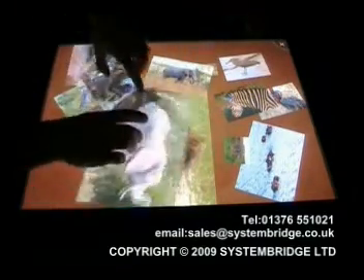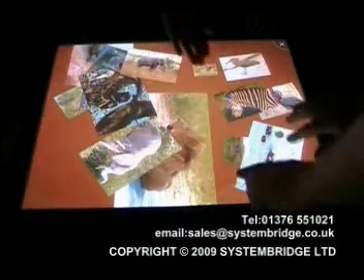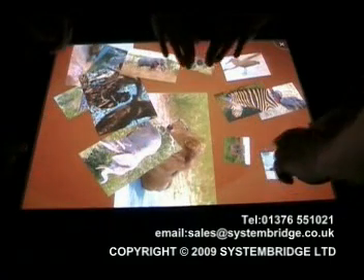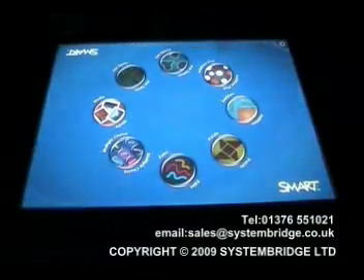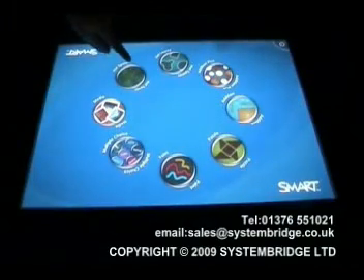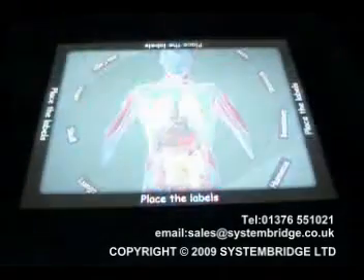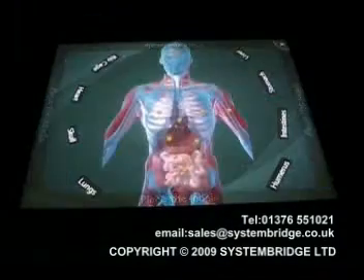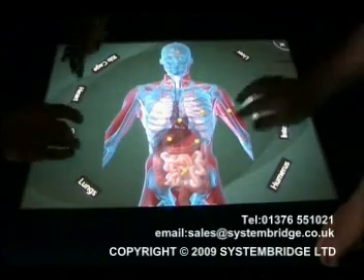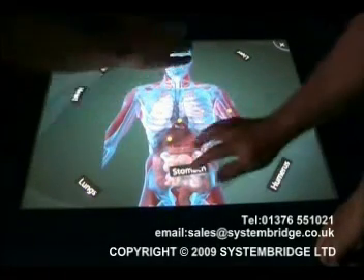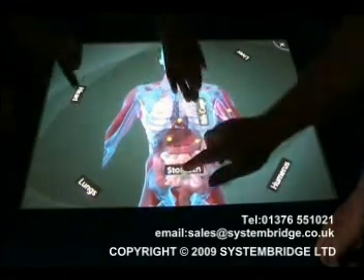So yeah, absolutely. What we'll do is we'll move out of here, and because it's set up for 2 users at the moment, we're going to press the cross here and cross here, and we're back to the main setting. We'll show you Hotspots. Place the labels. What we've got here is a diagram of the human body, and all at the same time we can work out where the tabs go.